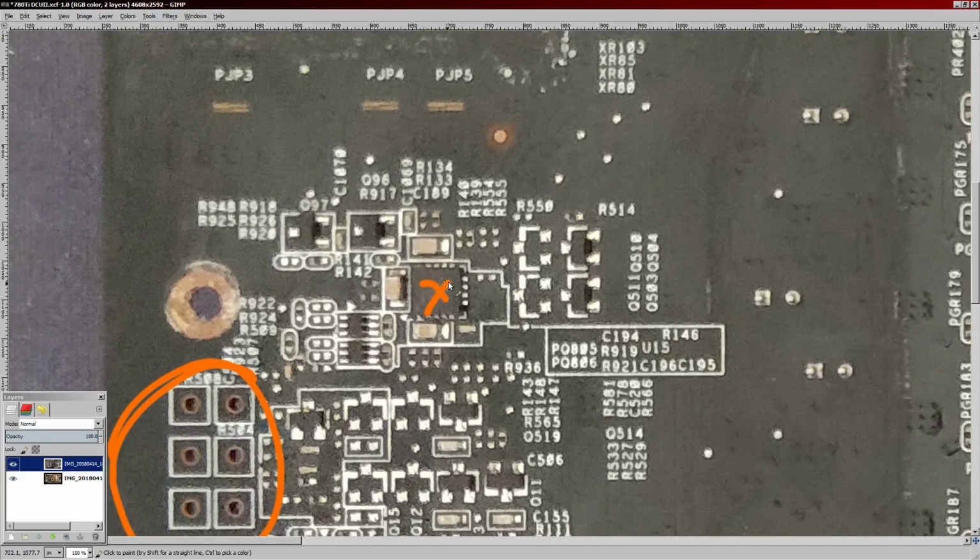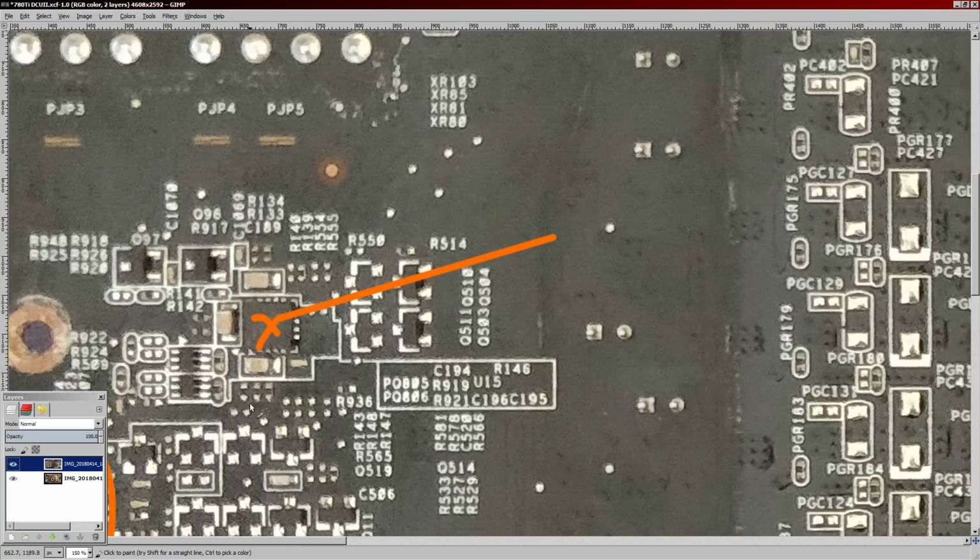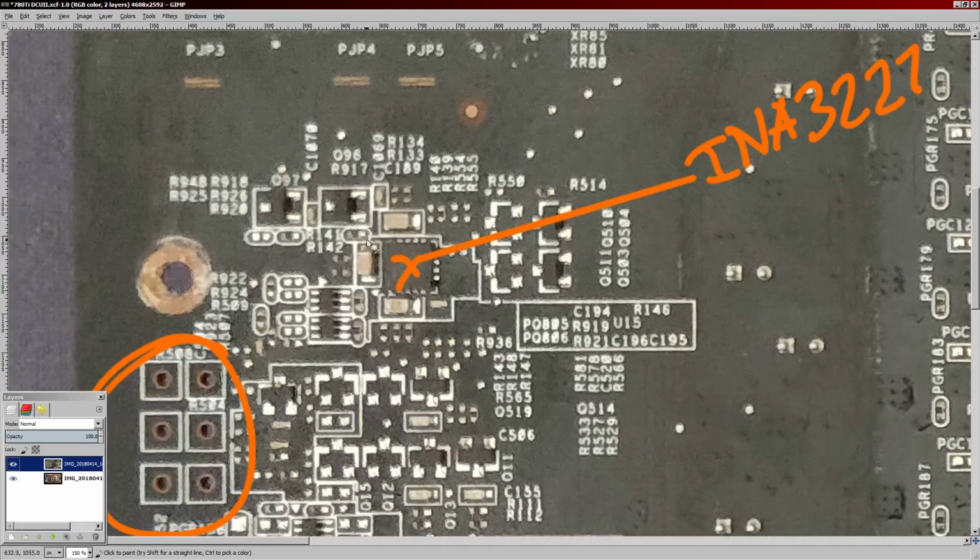Then here we have the full GPU power consumption monitoring chip. That's the INA3221 from Texas Instruments. And the best way to trick one of these, well, the easy way, is you just put a resistor across these capacitors. And typically that resistor should be somewhere between 10 to 50 ohms.